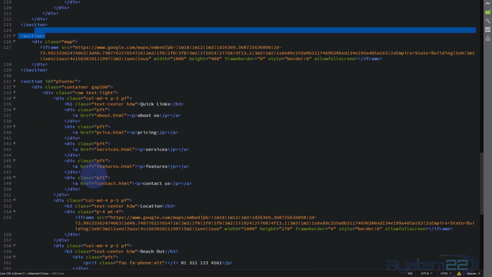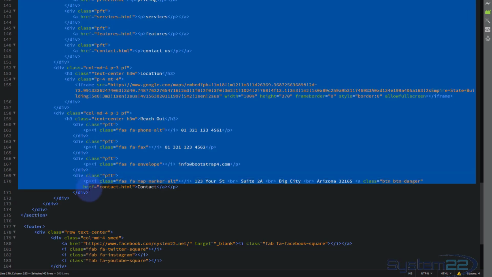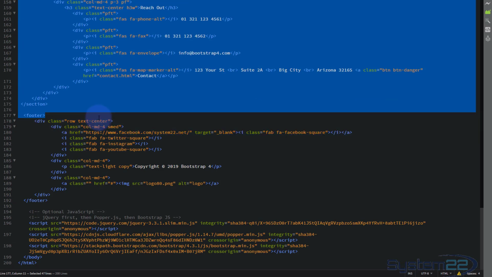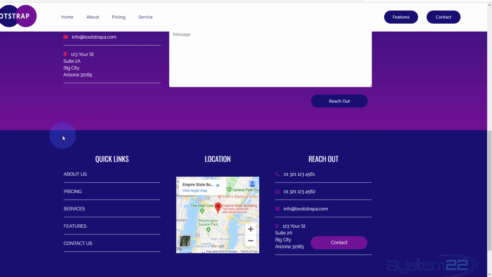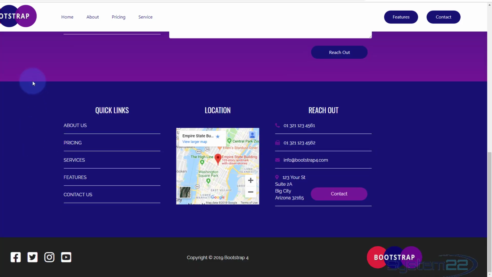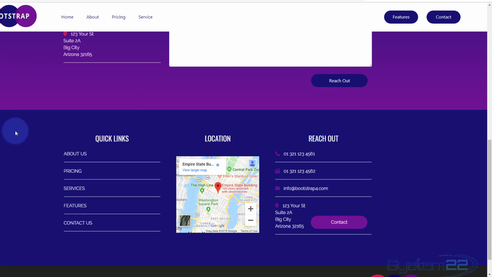Let's go ahead and just delete this whole pre-footer section that's with the quick links and the map and the address on it, because we've got our address elsewhere. Delete that. Okay, this time let's go back to our site. Control S to save, back to the site. Now when I refresh our pre-footer, this blue section here should disappear and we should have a Google map in its place.